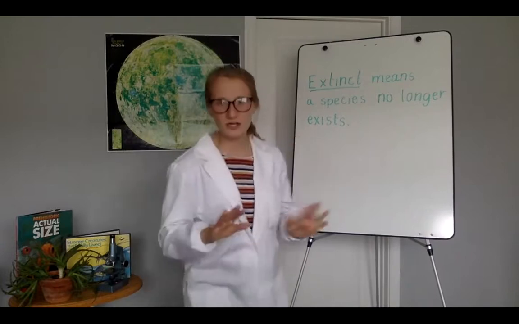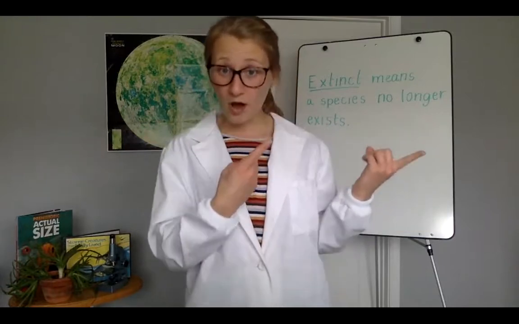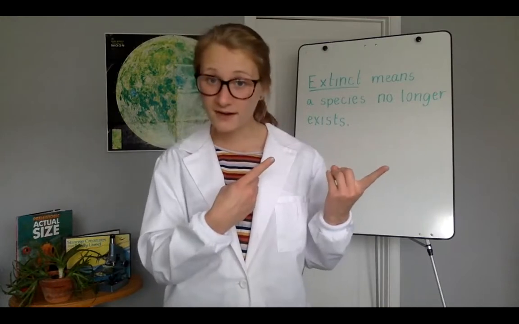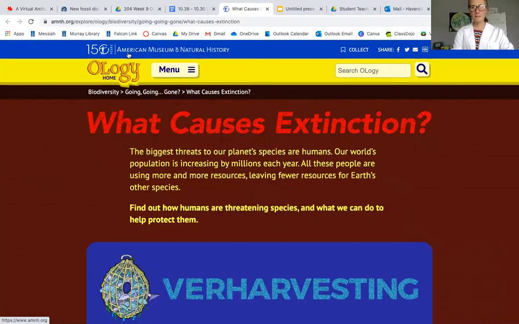So I was wondering, let's do some research together on what even causes extinction. What causes a species, a living thing, to disappear forever? Let's check it out. I found this really helpful website. I'm going to show it to you. We can study it together. This resource for research is from the American Museum of Natural History.